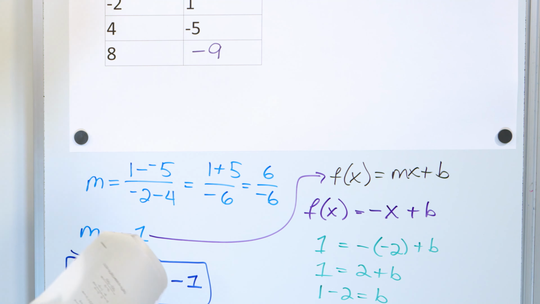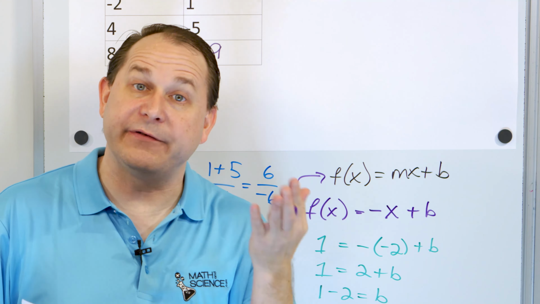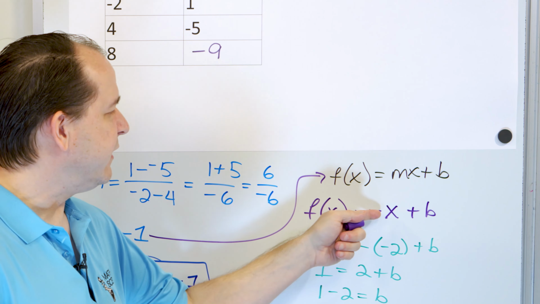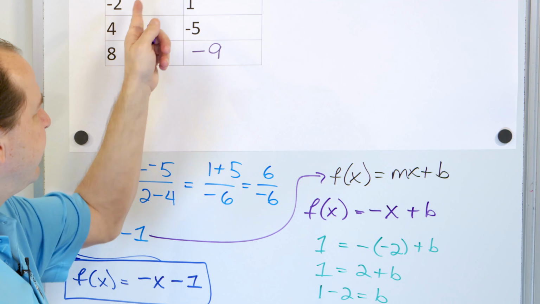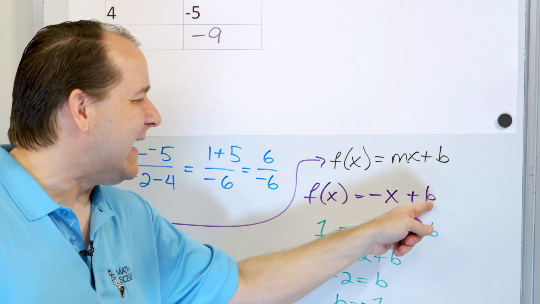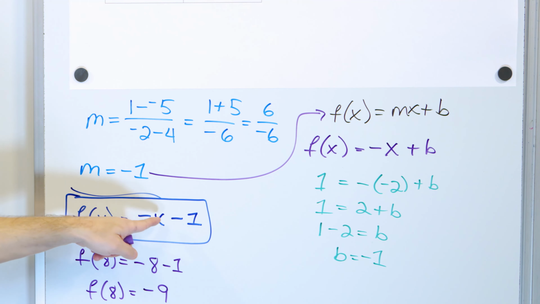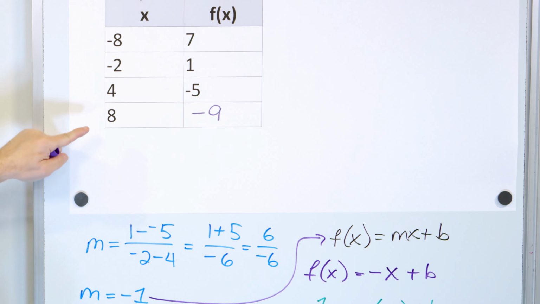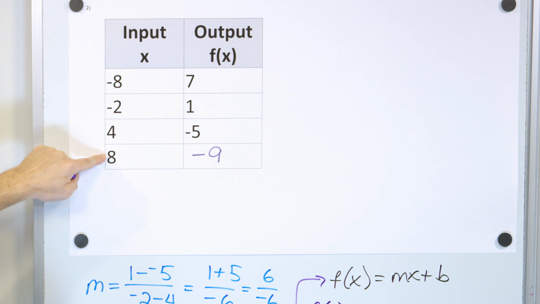So what we did is a 3-step process. The first step is we figure out what the slope is. The second step is we put it into the equation. The third step is that we use another point, any other point on the line, to put it in here and figure out what that y-intercept is. Once we have the function for the equation of this line, we can use it to predict any other point on the line. So we use it to predict when x is 8. The output comes out to be -9.